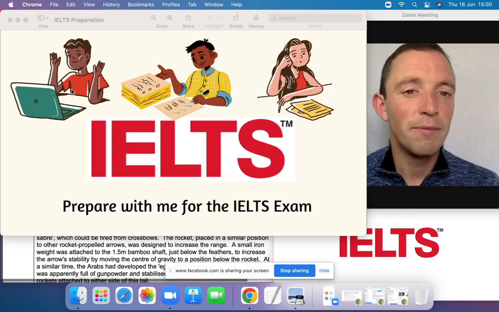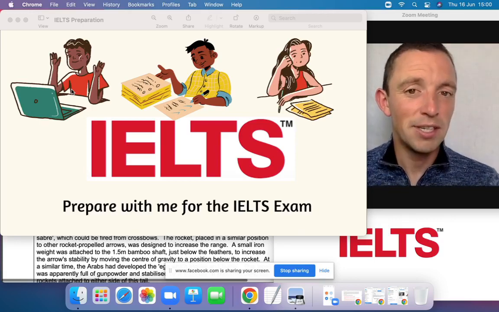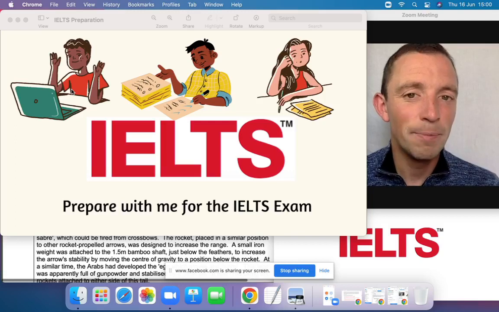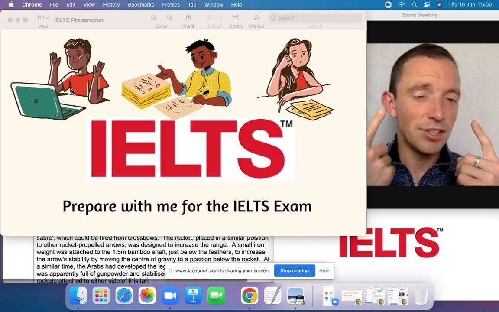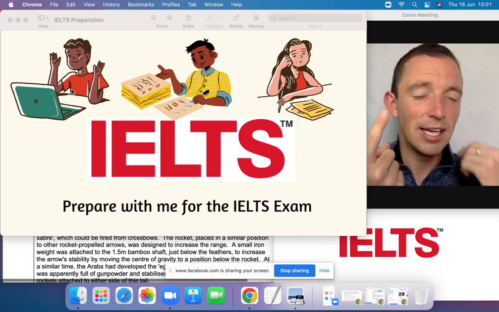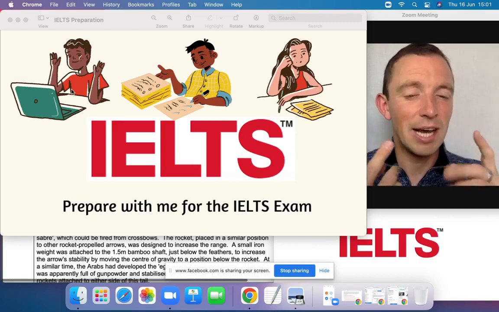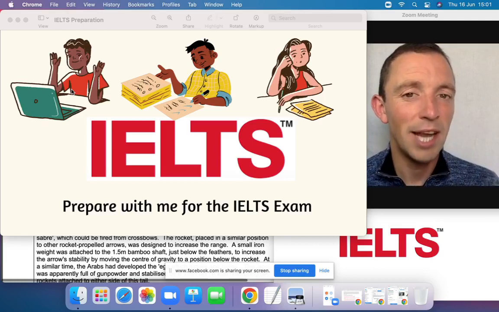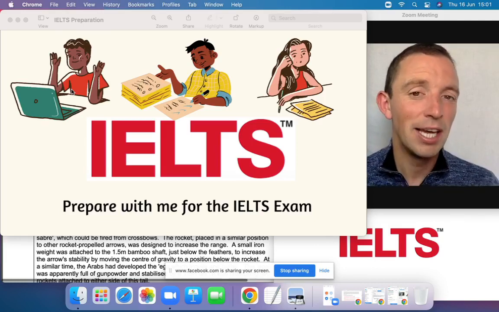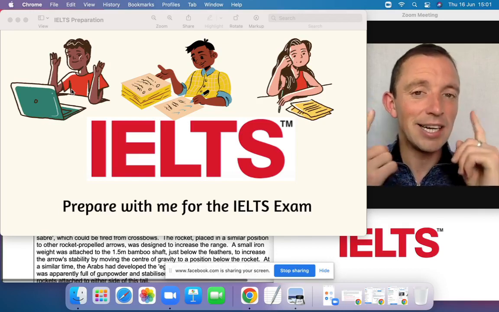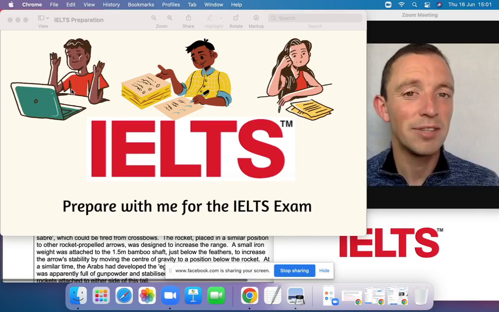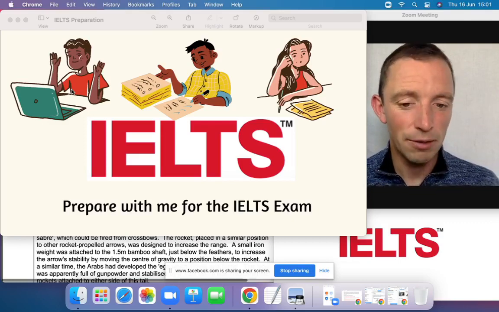Anyway, today we'll begin with one exercise, and specifically the academic reading exercise. So there's a general reading and an academic reading. In fact, there's a general English exam for IELTS and there's an academic IELTS exam. So today we will begin in relation to the reading for academic. The reading is different for academic and general. The speaking and the listening are the same, and the writing is different as well for academic and for general.